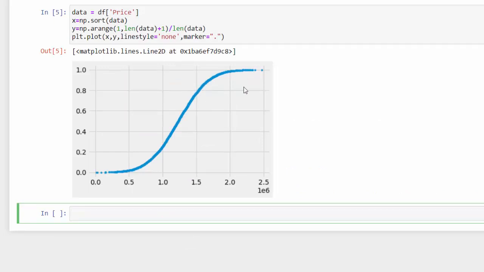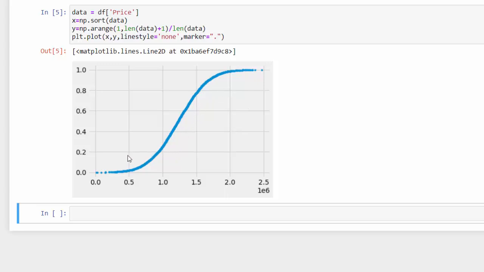So now this is what we're going to have. We're going to have a cumulative distribution function. And what that function shows us is we can look at any point and see what the probability will be. For example, we know that 20% of our data is around 1 million or less. So that shows us that 20% of the housing that we have is less than about 1 million. And we can go up here and we can see that 80% of all our data falls under 1.5 million. And then we can see that the majority of our data, close to 100%, which is the one here, is under about 2.4 million.